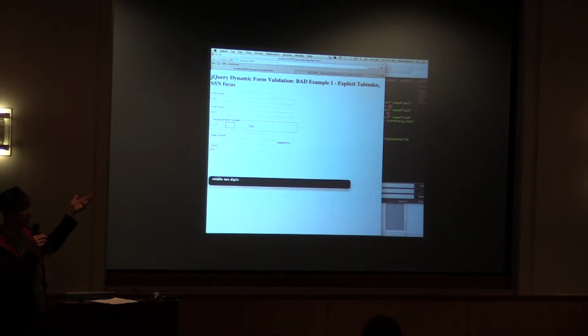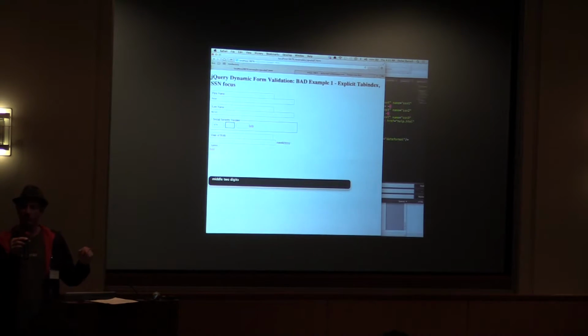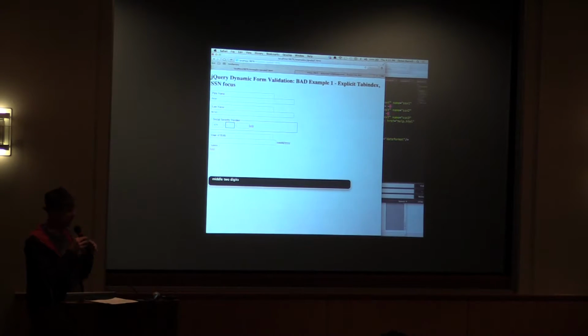This is a really good idea if you're dealing with an application that's an internal application to your organization, where people have to do data entry all the time. They know the thing very well. They're very good at typing, so they're not going to make too many mistakes. This is a great idea. But for your general website application, avoid this because it's confusing.